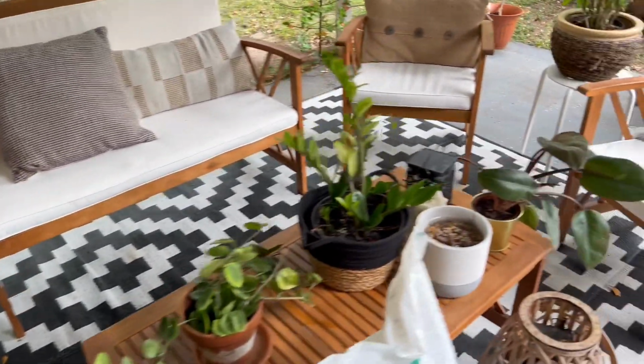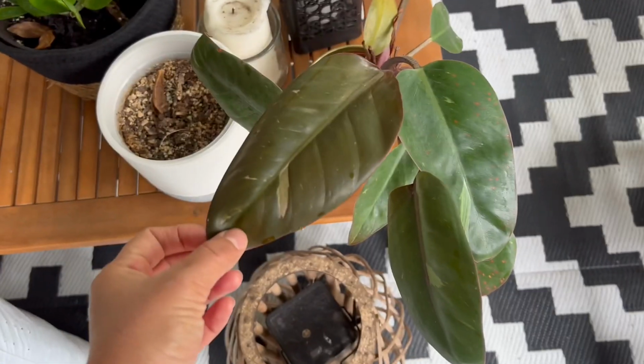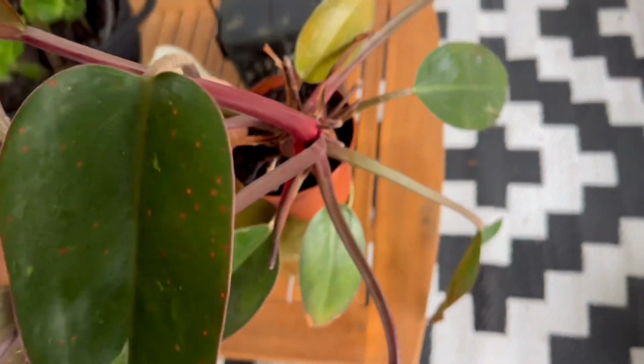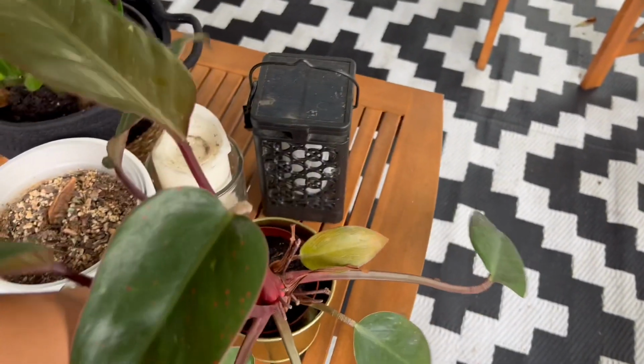And another one here that I brought out to work with is my Philodendron Pink Birkin. I've had her in this little tiny pot since I got her about a year ago. And I think it's time to upsize her, definitely. So yep, these are my Philodendrons that I'm going to be working with.